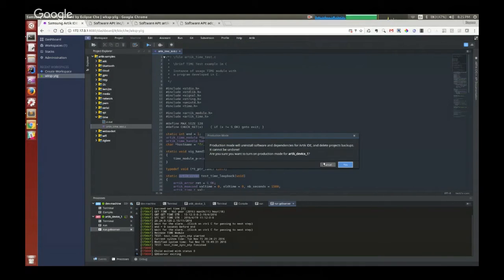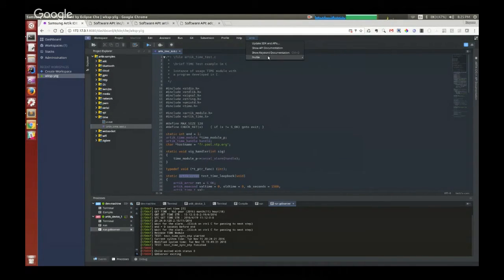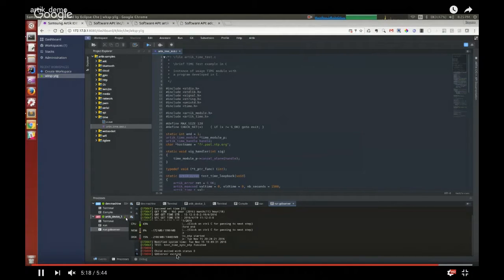And we warn the user each time that, hey, if you switch to production mode, we're going to yank all those convenient dev tools off the device. And if you switch to dev mode, we're going to push all those tools to the device. So it's saving a lot of effort and time. There you can see the monitoring for the product. And that about wraps it up. All right, so that's the demo.